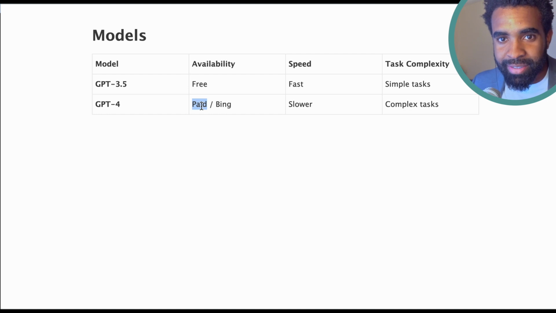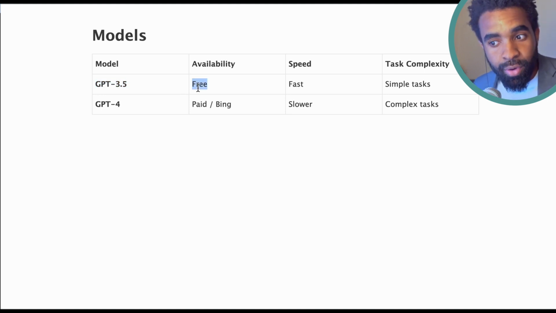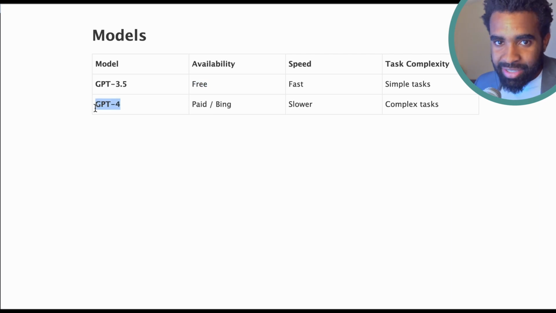Basically, if you have ever spent up to $20 or up to $10 on a meal, then you should probably pay for GPT-4 because it gives you lots of features that you can't get with GPT 3.5, and it will be extremely useful for your work. GPT 3.5 is available for free. There is another way to access GPT-4, and that is through Bing Chat. So Bing Chat is actually using GPT-4.